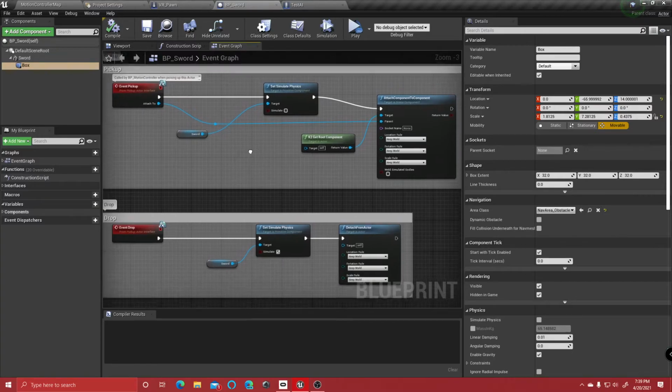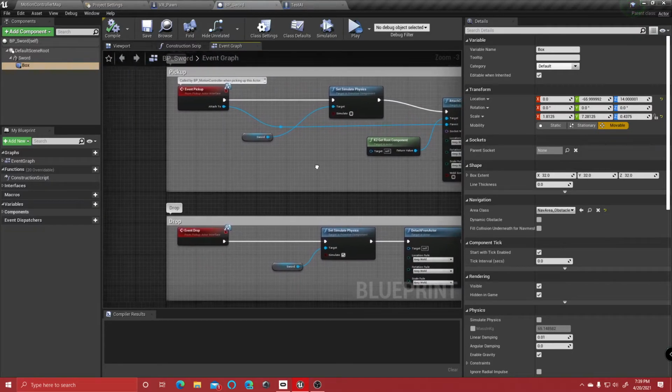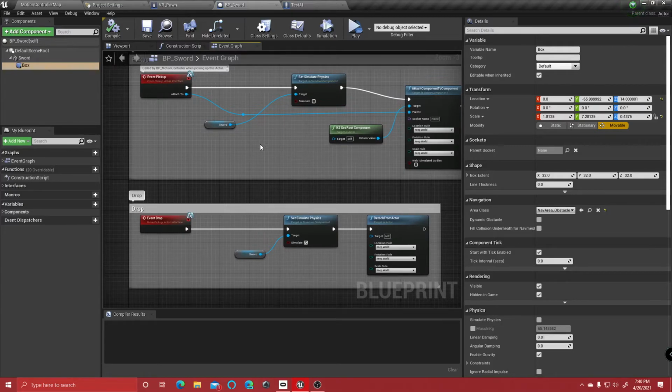I need to do more research into how exactly this works, because it's just something I didn't really look into. I just kind of duplicated the box blueprint that comes in the VR project and just changed the static mesh from the box to the sword.